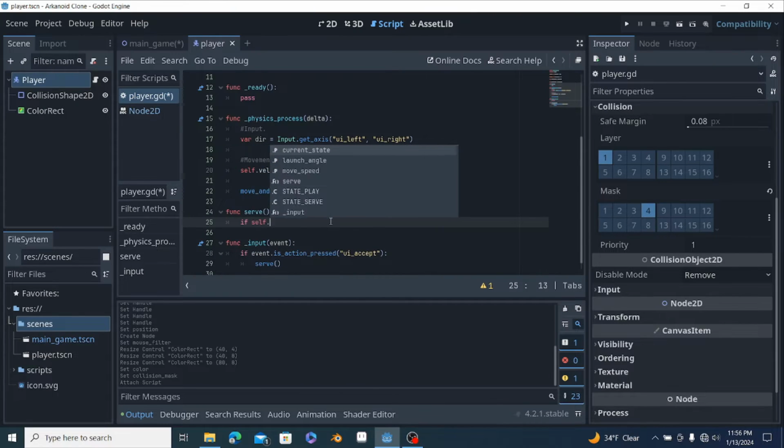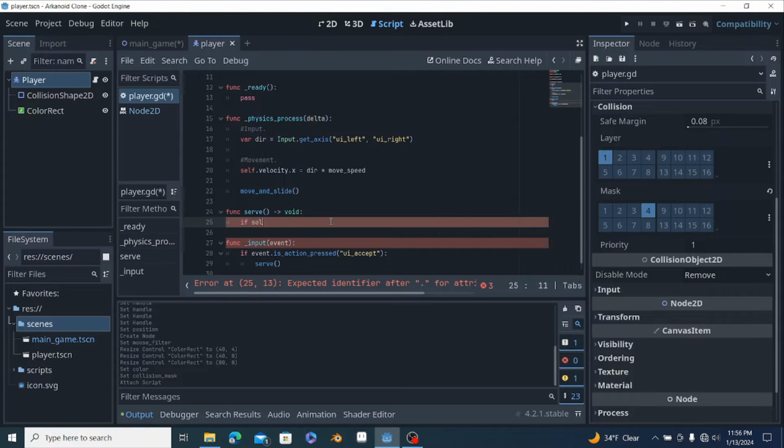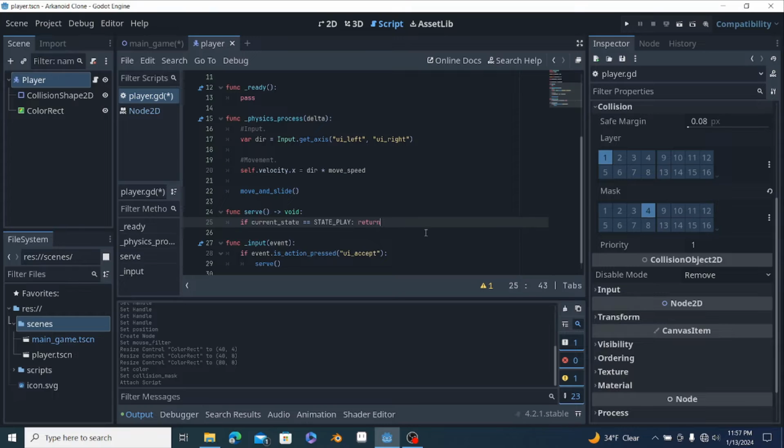If current state is equal to state play, return. Now return just cancels the function since it's just a void function.